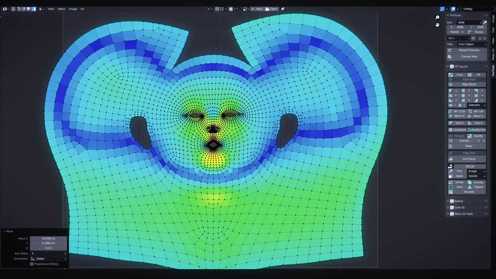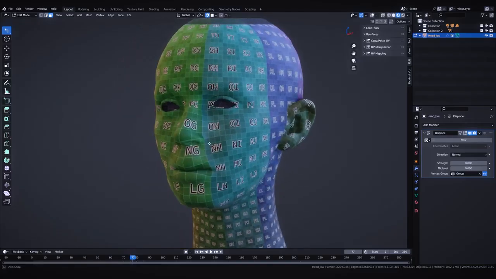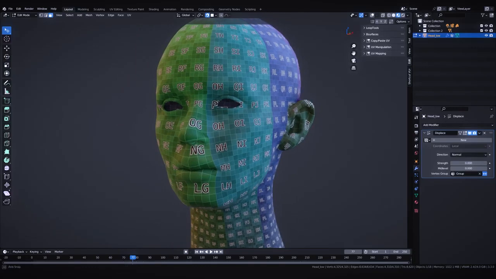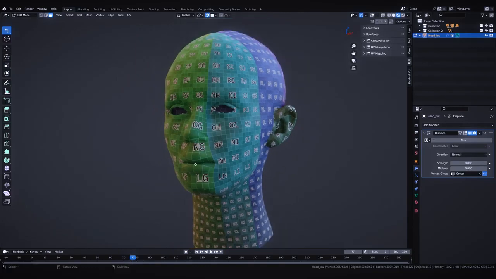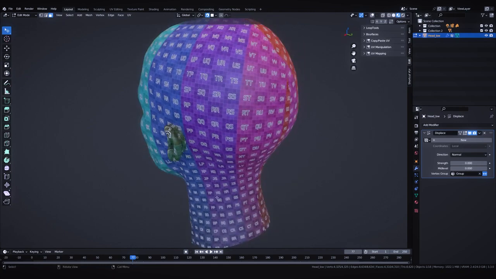There is something else that is even more important for us to do. What's the zone of this particular head that really has the highest value for us, where we really truly want to maximize the texel density? It is certainly not on the neck, and you can see here that we have texels here that are much denser than what we have over the mask of the face. The zone of the neck certainly is not as important as the mask of the face, if you think about it, right? And that's also true for the skull and the back of the neck, right?